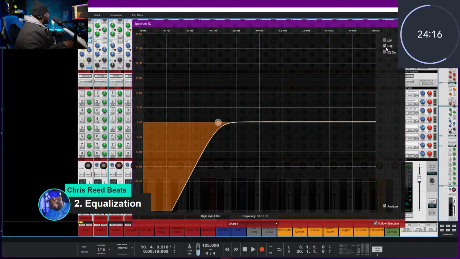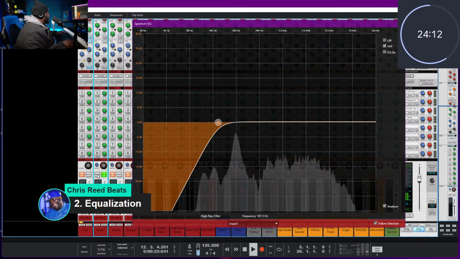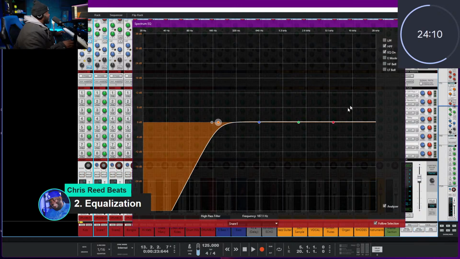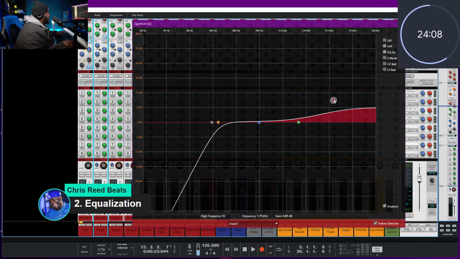Snare. So same thing, taking off some of this with the high pass, but I like to add a little crispiness to the snare, so we pull up some of that high.